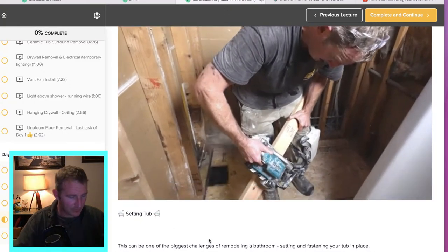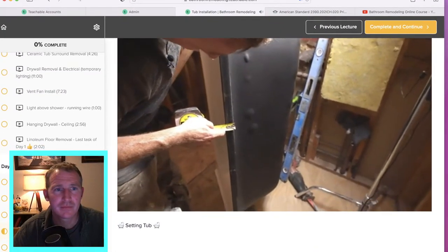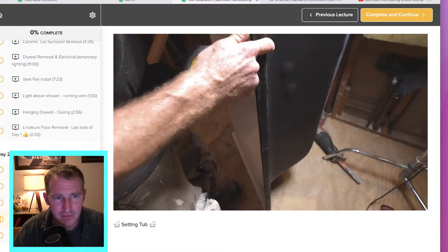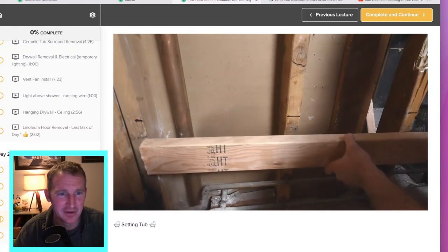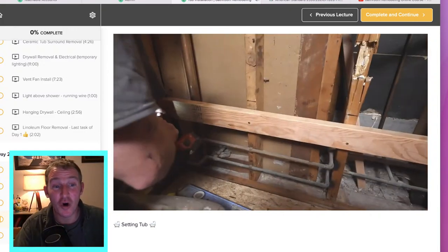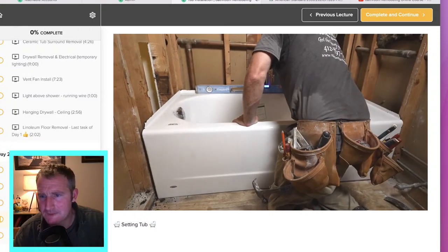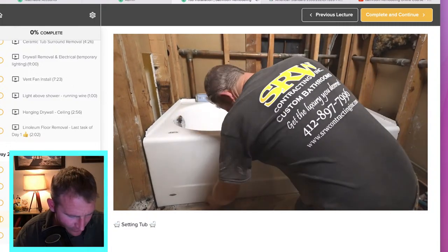So 16 inches. Then you want to measure your tub flange — we got an inch and a quarter. We'll go inch and five-sixteenths just because there's some debris on there. You don't want to have it too high. This is always a tough thing to tell because a lot of times when they're constructed, they're not always even underneath. This is where dry fitting the tub a couple of times is going to come into play — you might have to move this ledger board down. Not all bathtubs require ledger boards.